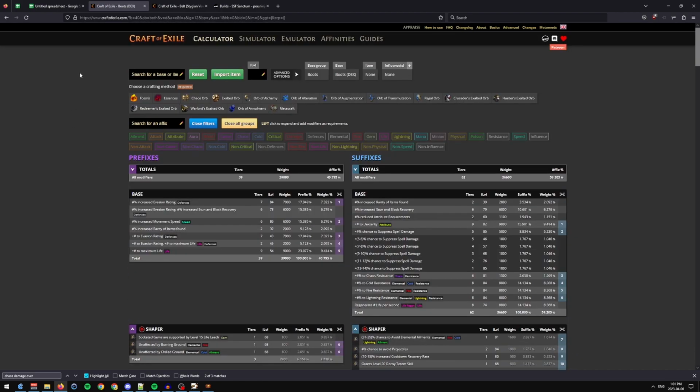So overall, super useful tool, and like I mentioned, there's even an emulator if you wanted to just practice some stuff. Unfortunately, there's no real practice methods with ROG, so that's something that you just kind of have to do and try and get acquainted with yourself. So now that we've gone over Craft of Exile, we'll jump into the next part of the guide, and that's identifying meta builds and figuring out what types of mods those builds would like to have on their items.